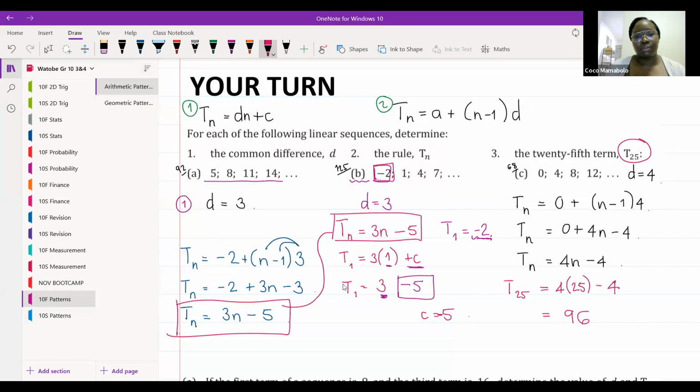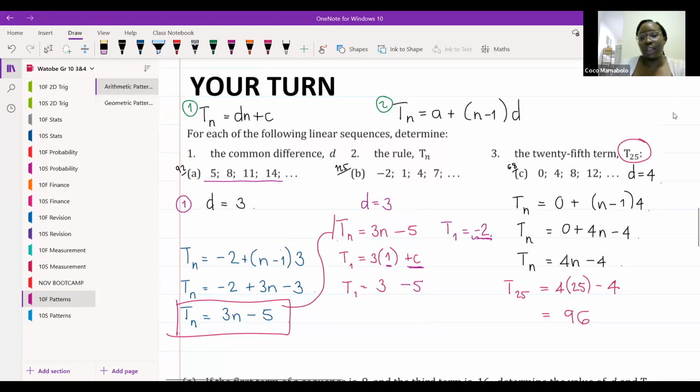Hi, ma'am. With the second one we did, ma'am, I'm confused because the minus 2 and 1, I got 3. I don't know why. Okay, so my sweetie, look, we're going from 1, right? Okay, so you got plus 3 here at the end. Or minus 3. I got minus 3, ma'am. I don't know why. Okay, which formula did you use? The first one or the second one? I used the first one, ma'am.